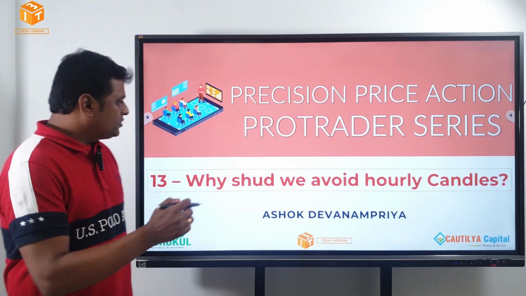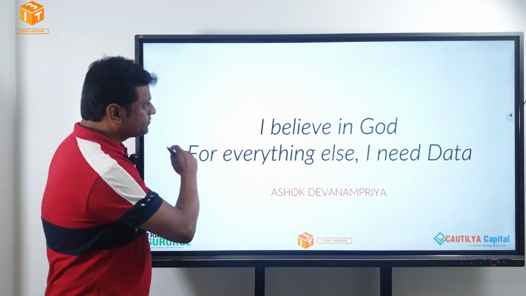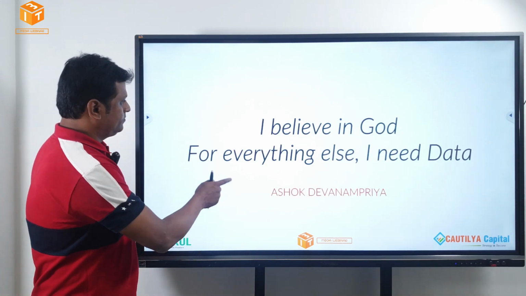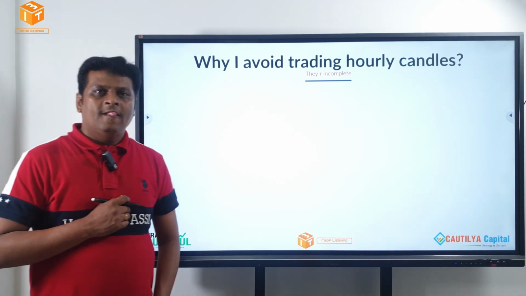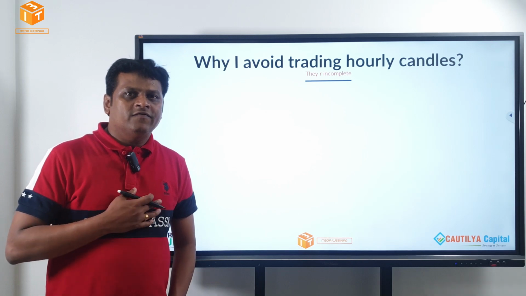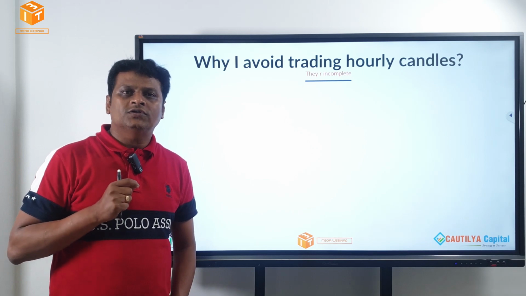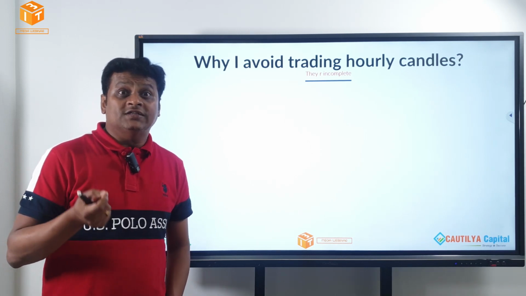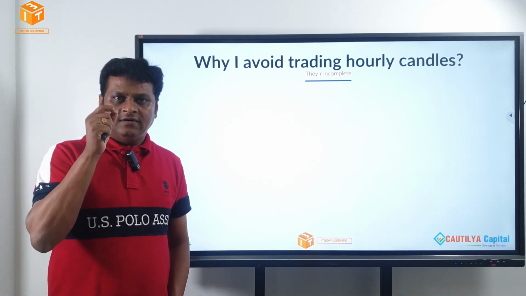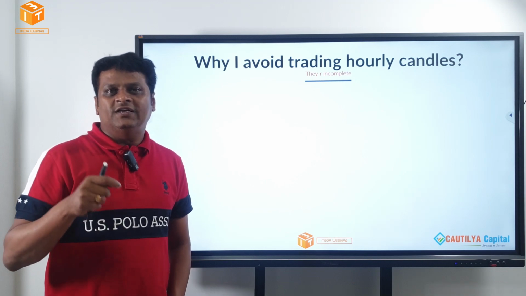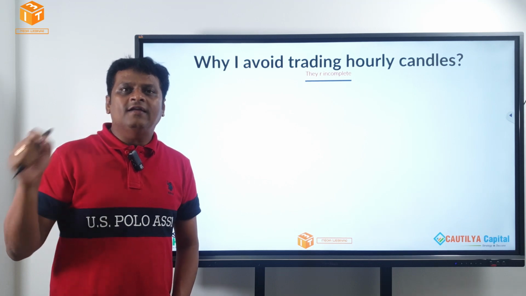The topic for today is why should we avoid hourly candles? Friends, there is something called tick data. I hope every one of you knows it. For every move, every second, there is an open, high, low, close. Many times price moves within a second also. A second candle is there, a minute candle is there, 5 minutes, 15 minutes, 30 minutes, hourly, daily, weekly, monthly, quarterly, yearly candles exist.